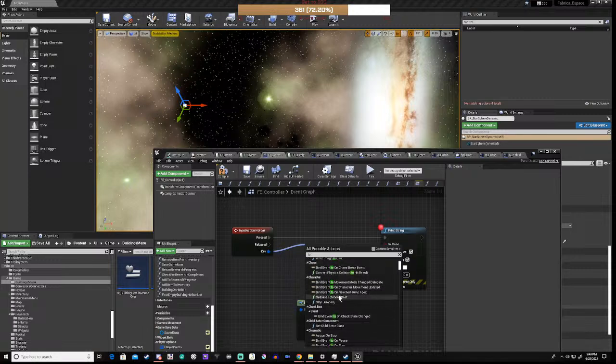But it'd be really nice if we could just get this number out of the button, out of the key that was pressed.